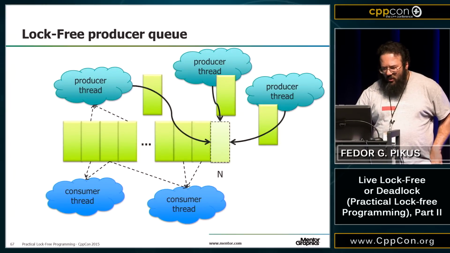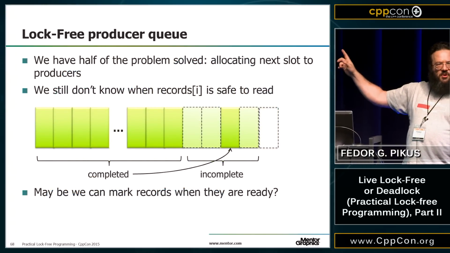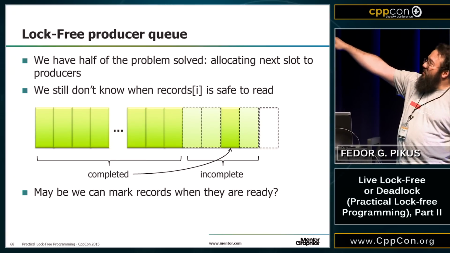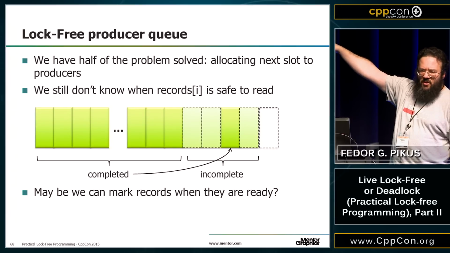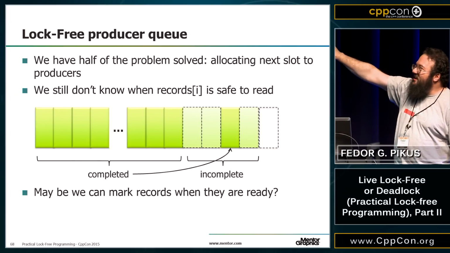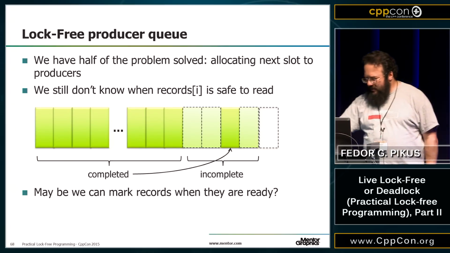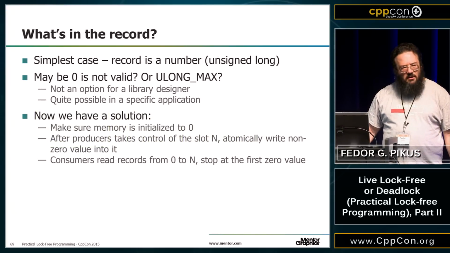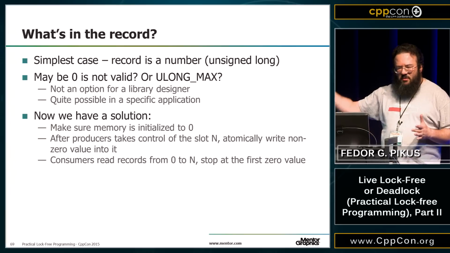Well, let's go back to our lock-free data structure. We solved the producer problem, but we haven't solved the consumer problem. What's the consumer problem? The producers have an arbitration mechanism for their slot where they put new records. Then they go and fill the records, but some of the records are incomplete at any given time. Consumers have to know. Very hard to do in a general case. There are many special cases where it's actually easier to do. Here is the simplest one.